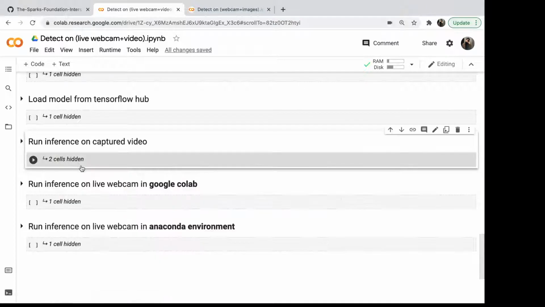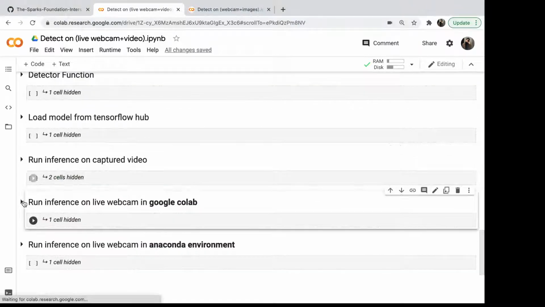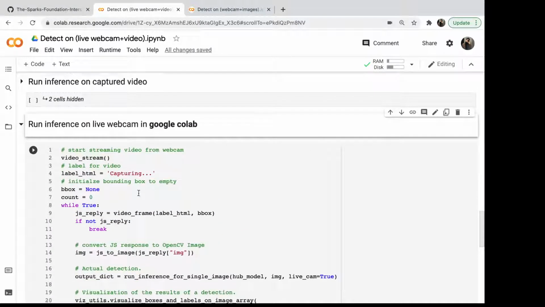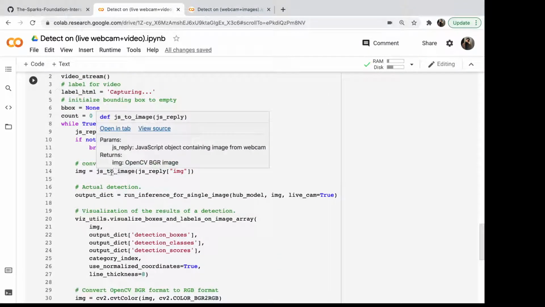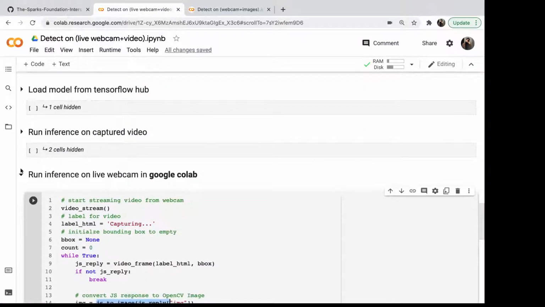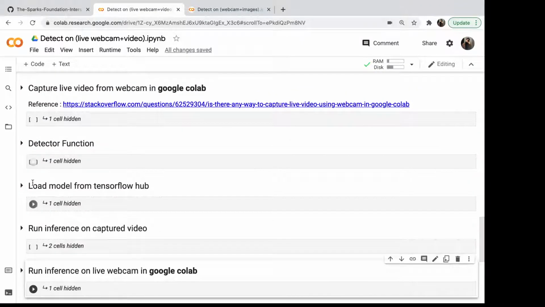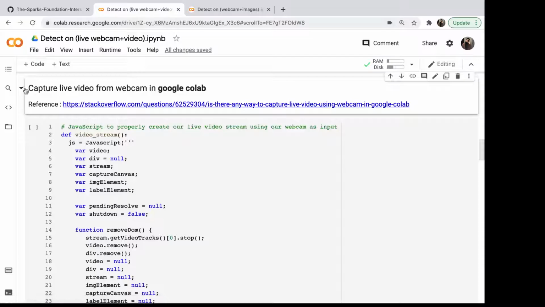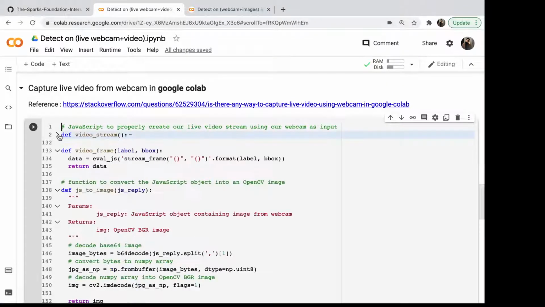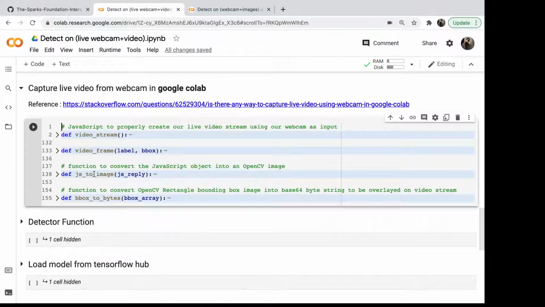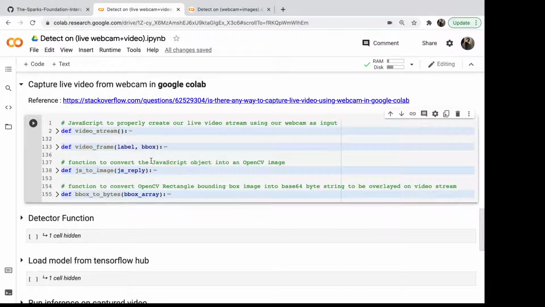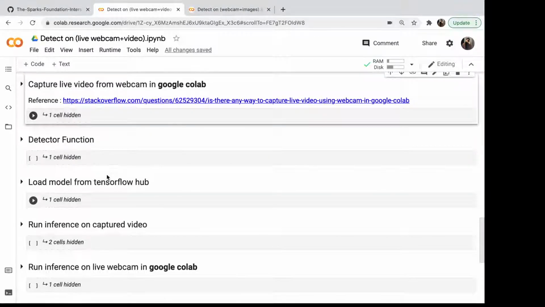And what I'm showing you next is running inference on live webcam in Colab. So once again, I'm using a JavaScript function, same as before. Let me show you the JavaScript functions right here. Just converting the data types in order to show in the JavaScript object.